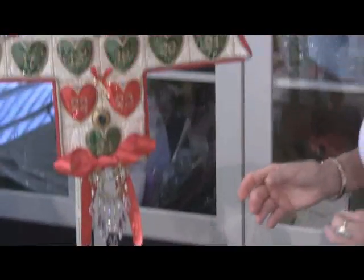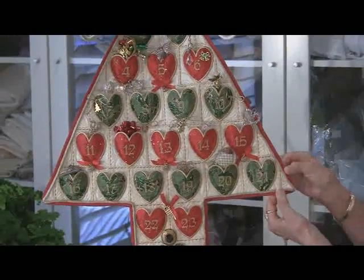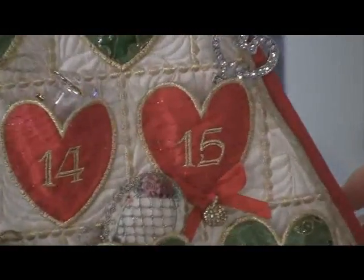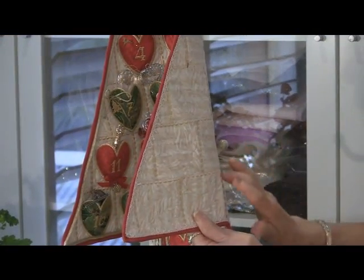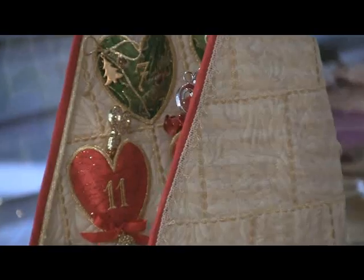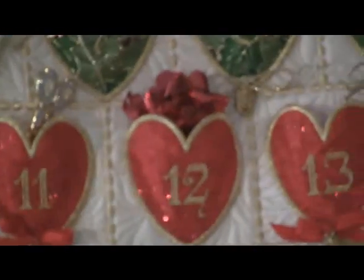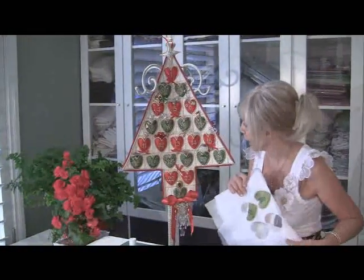Then you will notice that the Christmas tree has been piped with a gold piping first, and then bound with a lovely red border. So the whole tree has piping around it first, and then it is bound. As you can see, we use the lovely gold metallic thread in our bobbin as well. So we have a beautiful metallic thread on the back of our Christmas tree, and we finished the edge of our binding off with a pretty braid, so it was pretty on both sides. So we have our tree put together now. So let's move on to our pretty little heart pockets.